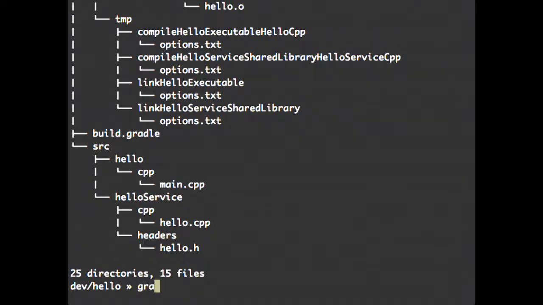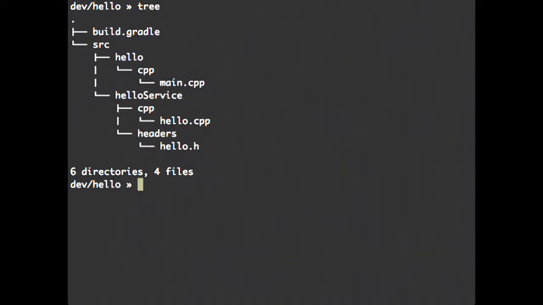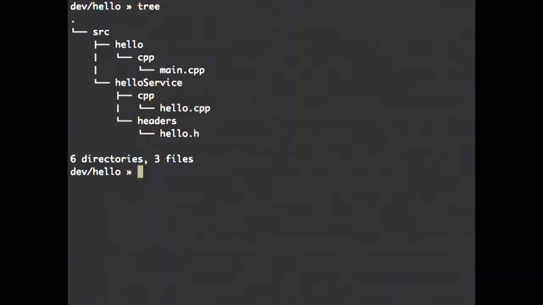Awesome. Okay, so what I'm going to do is just a really simple Hello World application with Gradle, just to demonstrate a few of the things we've done so far. I'll do a clean so we have what we need, and I'm going to remove the build.gradle file that I created earlier. So we've got a really simple layout here. We had to choose a default layout for C and C++ projects, so we thought we'll keep it the same as the Java one.